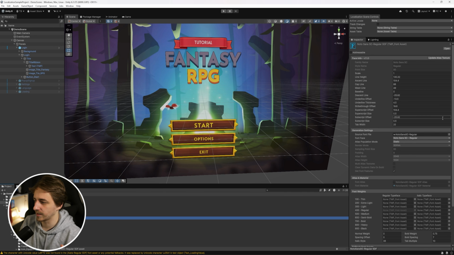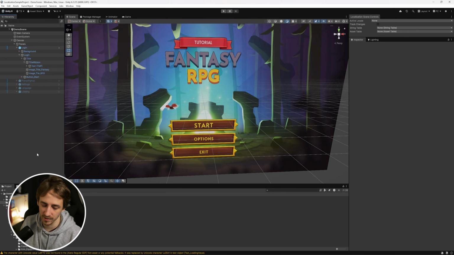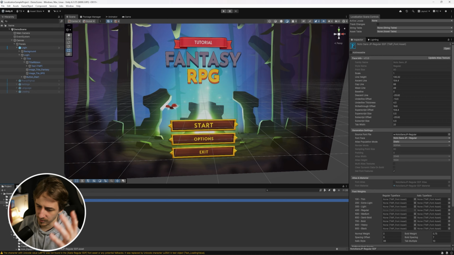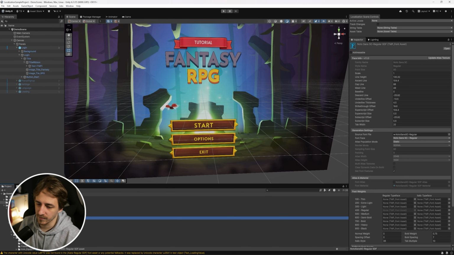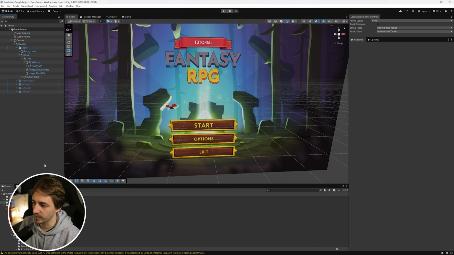And on the static one, just change it to dynamic for a second, enable multiple textures, disable it again, and change it back to static. This fixes it. I have no idea why, but that's a fix. It worked 100% of the time. It always worked for me. So you can go through all the languages if you want to be comfortable with it. But yeah, that just worked for me.